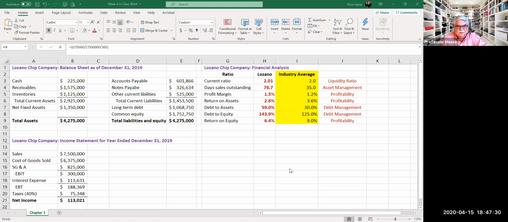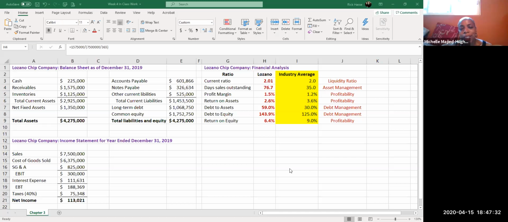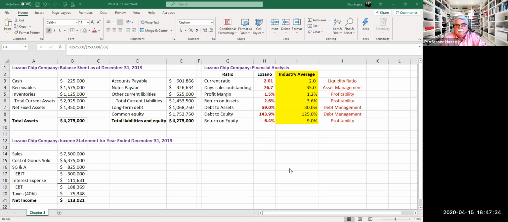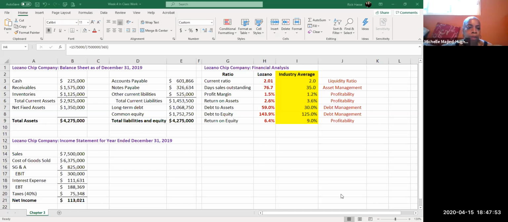Industry average for case study number 1? Well, I was doing some extra stuff. Oh, okay. And I was looking for industry averages. Yeah, so I'll have an exercise a little bit later on when we come back from break. We're going to go to the library website and take a look at a database that helps us find those things. I'll show that to you. Okay. Thank you. Thanks, Michelle.